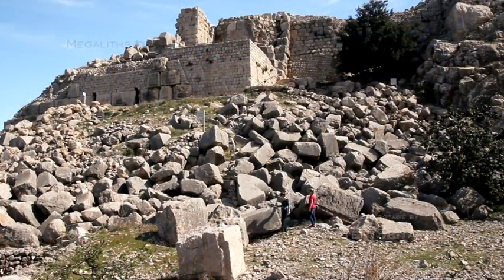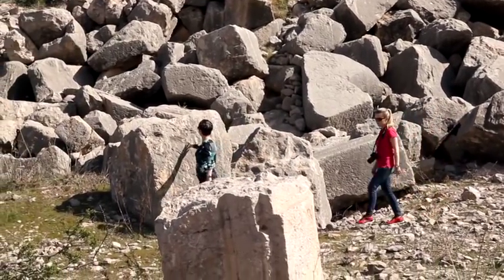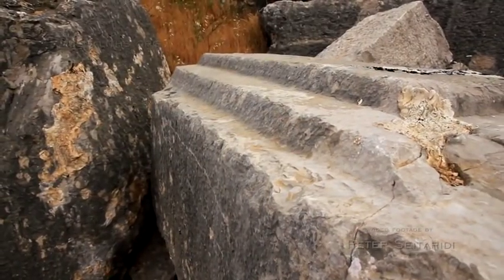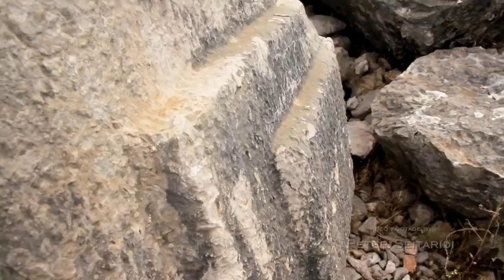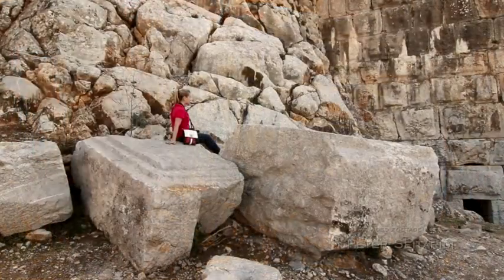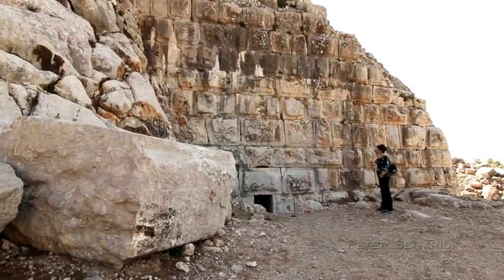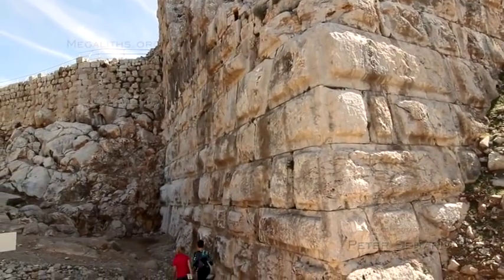The large megalithic blocks which rolled down when the original bigger structure got destroyed are too heavy for treasure hunters to move, or even for ordinary curious men and researchers. They're just too big. That means there is a very good chance that there are still some very interesting artifacts lying buried below the heavy stones. And most probably, this is exactly why no excavation work and no research is being conducted at this actually extremely interesting historic site.